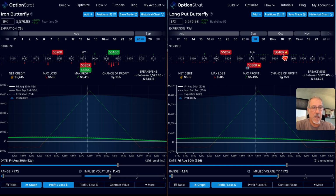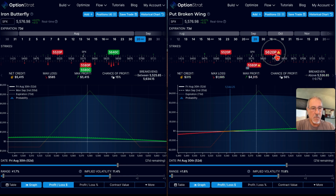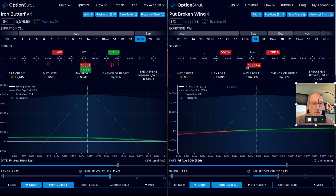So what I mean by that is I might go ahead and wheel this side in a little bit, maybe even something like this. Let me move my face just a little bit higher, something like this. Now, in doing this, I've taken on more risk to the downside, but if my opinion is the market is very bullish, it continues to make new highs, breaking out to the upside, I'm okay adding a little more risk to the downside here, because by the time I make this adjustment, the market's going to be up here at 5,600, so the chances of it coming all the way back down here to 5,500, not high if my read is correct. Doesn't mean it can't happen.